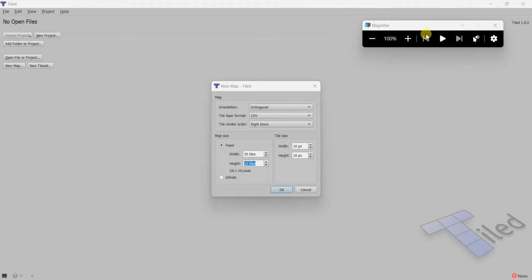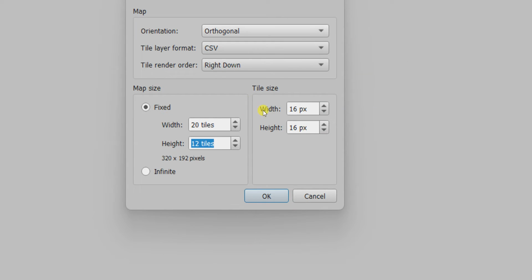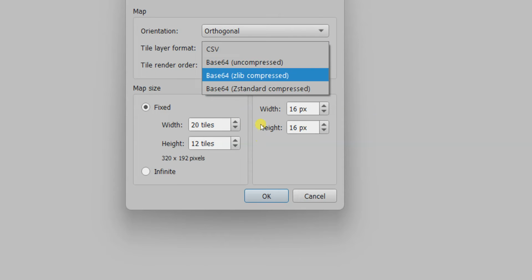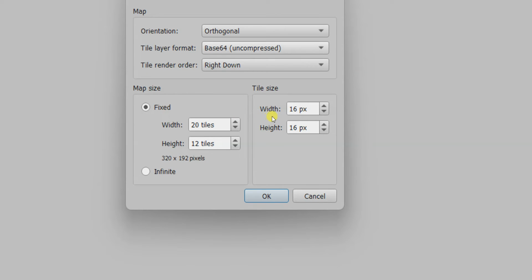Okay, let me magnify this so you can see better what we are going to do. We are going to create an orthogonal map. The tile has to be exported maybe base 64 uncompressed.